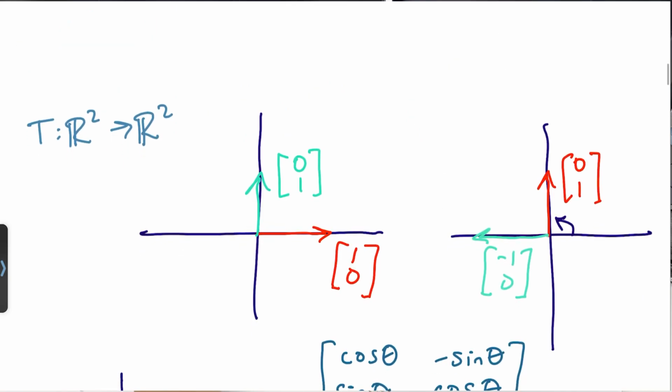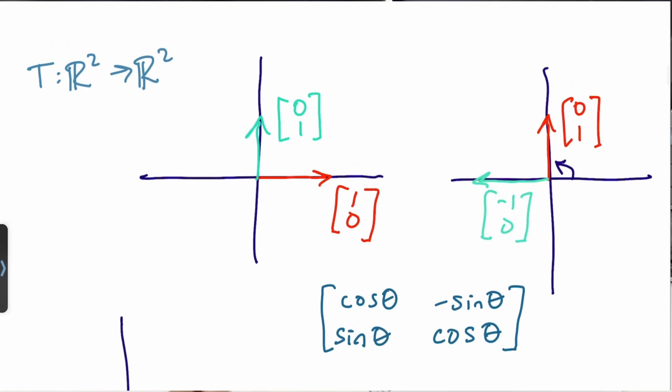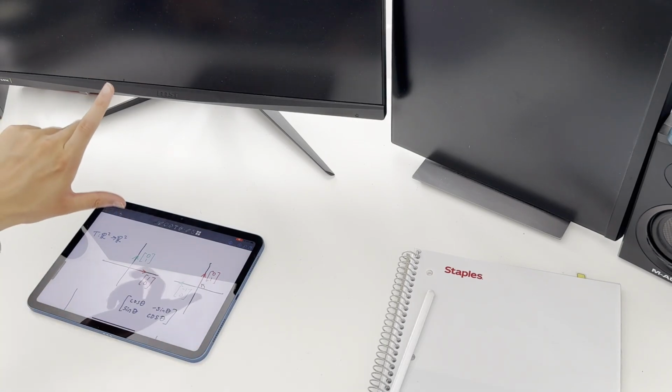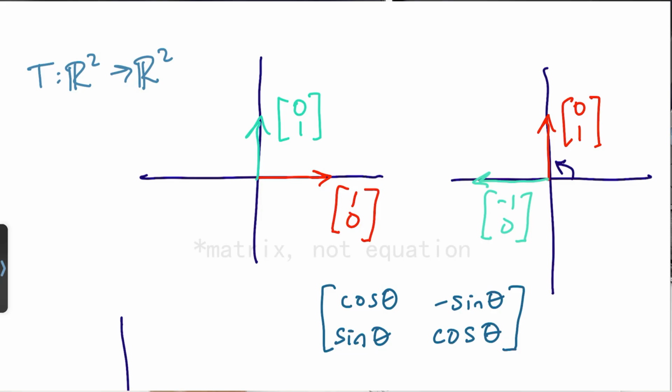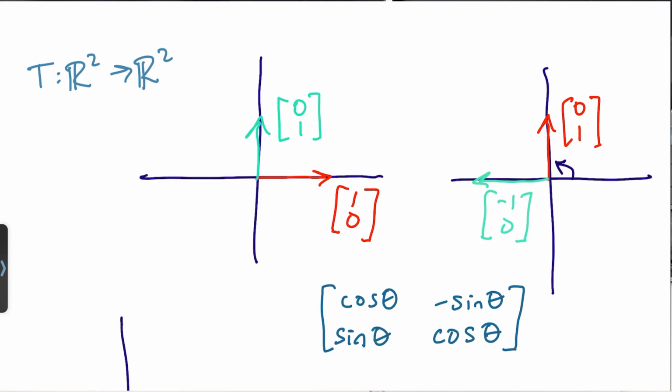Now we're going to look at two-dimensional transformations transforming to other two-dimensional spaces. This is what you're going to probably be using the most, and there's a lot to go over, but there's a few good things to remember. The first thing is how to visualize this. I've kind of drawn it out in color here, but you want to think of two vectors. Here, if we want to rotate by 90 degrees, you can use this equation right here. This is a good one to remember. Cosine, negative sine, sine, cosine.